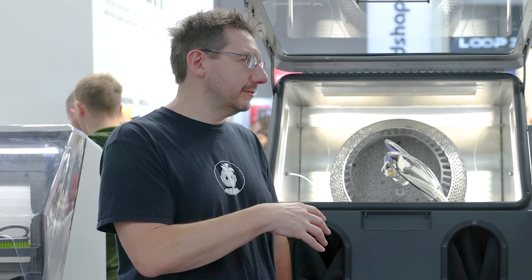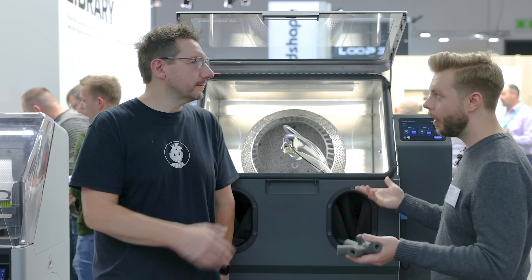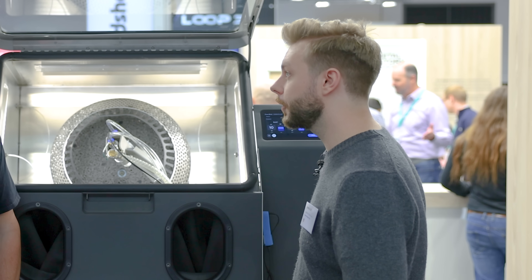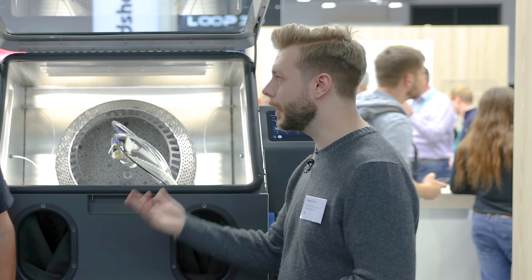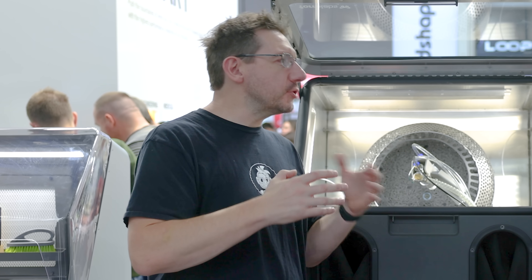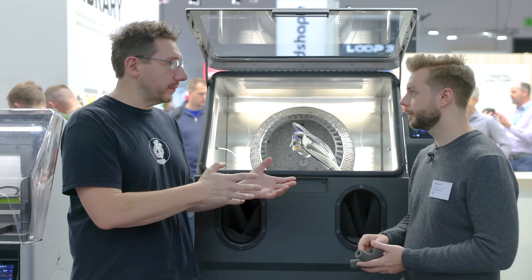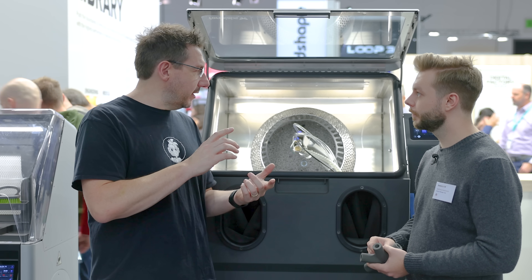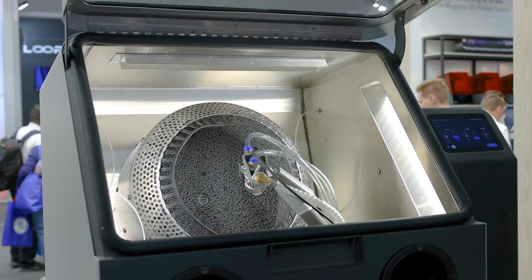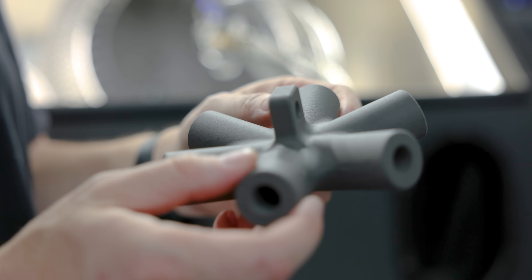How much media can you recover from a session? All of the media is coming back. You're not losing that media unless it breaks down over time. All the powder is getting filtered out — it lands in the waste hopper and your media can be reused time and time again without having to purge and drop a whole bucket of media. The dream of additive is push button, automation, customization, and bringing down the cost per part. With the Fuse workflow, you've found the pain point, automated it, reduced the time, improved the quality, and made it so you can recycle the media while it's still good.